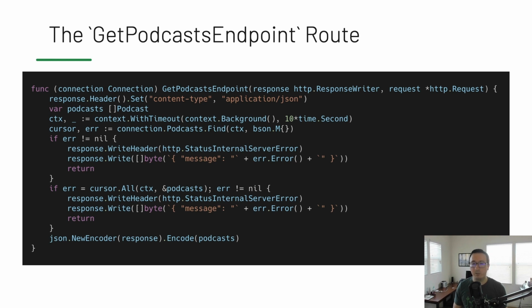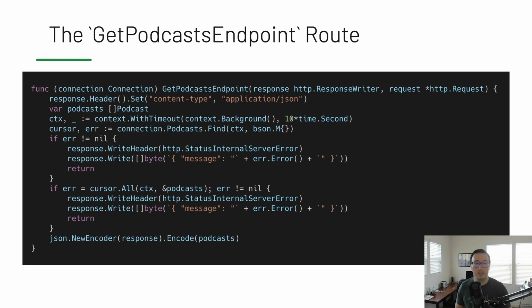Now let's take a look at the retrieve. So let's say we want to get numerous podcasts, hence the get podcasts plural. Same kind of setup. We set the response header. We create a slice of podcast because we know we're going to be getting more than one back. We say podcast.find. In this example, I'm saying bson.m, and that's empty for the filter. So I'm saying whatever exists inside of that podcast collection, let's return it.